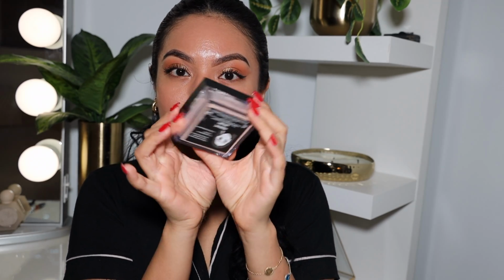So Huda Beauty did announce this week that they were launching the Peach Pie palette. Now, a lot of people had talked about how they were launching a new powder and how they'd seen the display and that there was a peach shade. Y por fin nos dieron the peach shade. So this is what it looks like. It's my dog in the background.